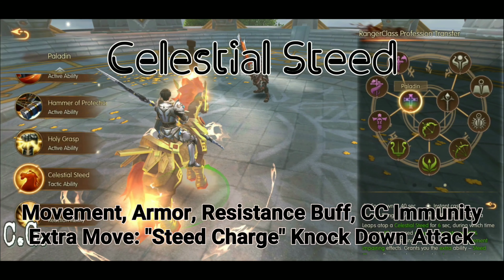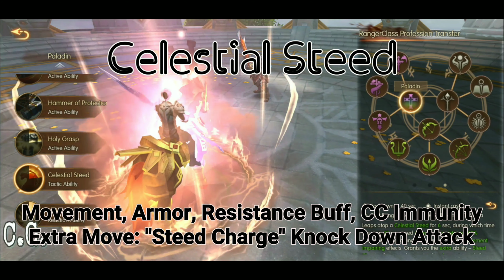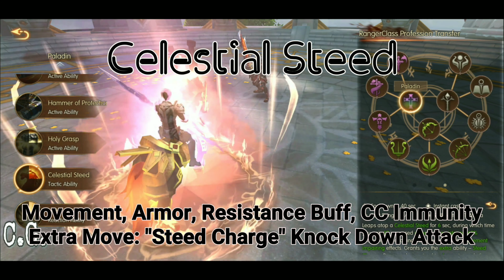Celestial Steed is a break-free move that summons a gold horse that boosts your move speed, armor, and resistances while granting you immunity from movement impairments. While active, you can also use Steed Charge to close gaps and CC targets. This has a 40-second cooldown and costs 10 mana.